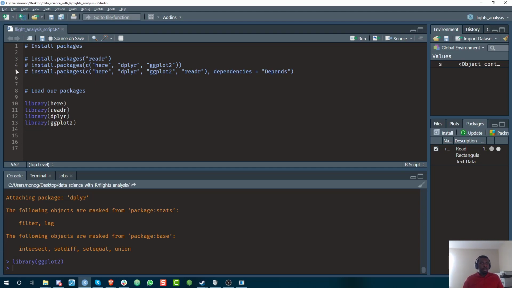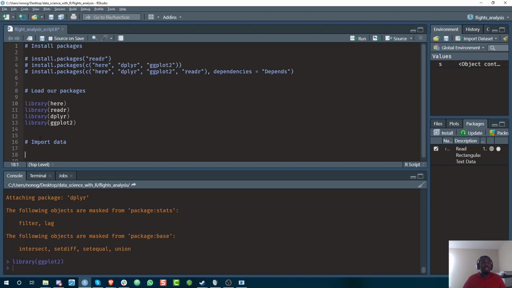Okay, so we open our packages here. Next, which is really one of the top codes that you write in any project, the first thing that you do is you load your packages always. Now that you have your packages in place, what you want to do is to import your data. Okay, you want to import your data. All right, and that's what we're going to do now. So let's add a comment. Import data. Okay, import data.